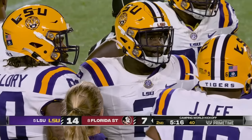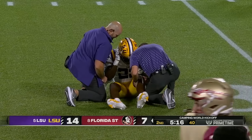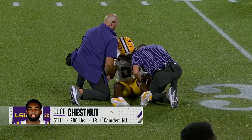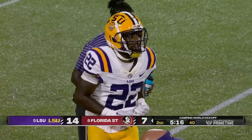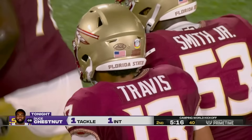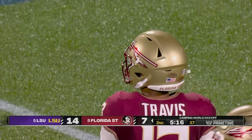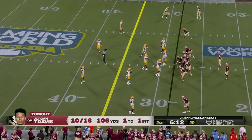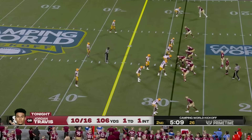Chestnut is being looked at by the athletic trainers. It's probably a surprise for Mike Norvell. We talked about the experience of Jordan Travis — this is his 38th game, six years of football, 28 starts. After a sharp start, all of a sudden the decision-making appears a little foggy. Over the last couple of series he's forced the ball. He had Keon Coleman breaking free to the outside and held onto it. He's a veteran guy, 27 career starts, been around four years — I'd be shocked if he doesn't settle in. A big part of that is you've got to respect what LSU is doing defensively. Ashton Stamps, a true freshman corner, is in for Chestnut on this third and six. LSU backs out, late pressure off the edge is picked up, and a dart across the middle. Wilson dragging folks into LSU territory — much-needed conversion for the Noles offense.